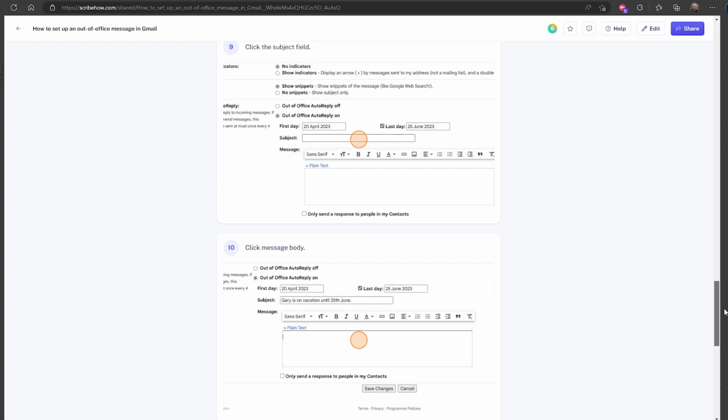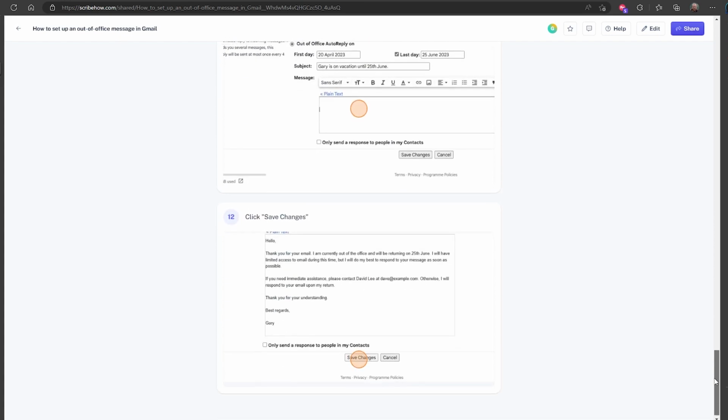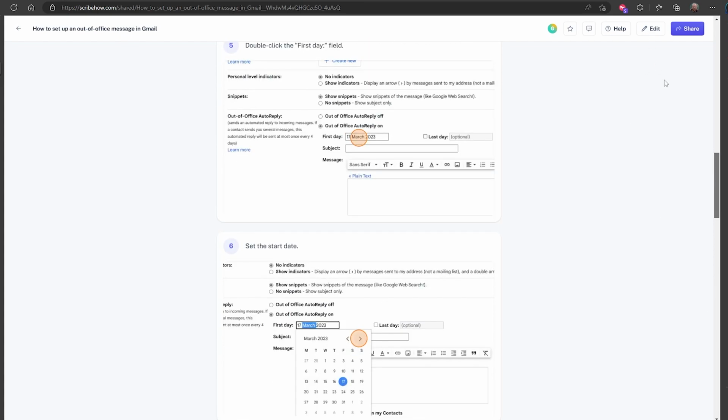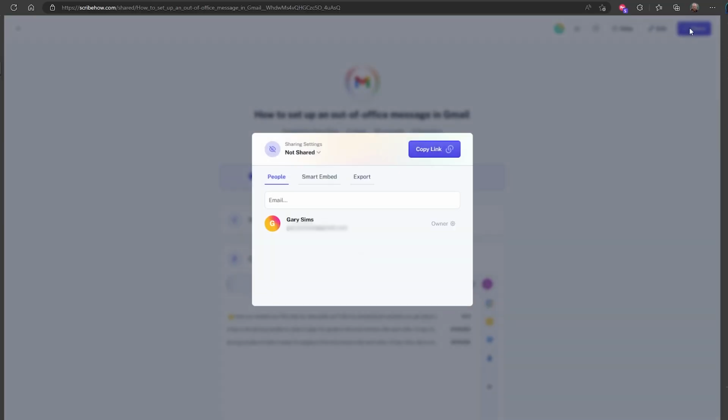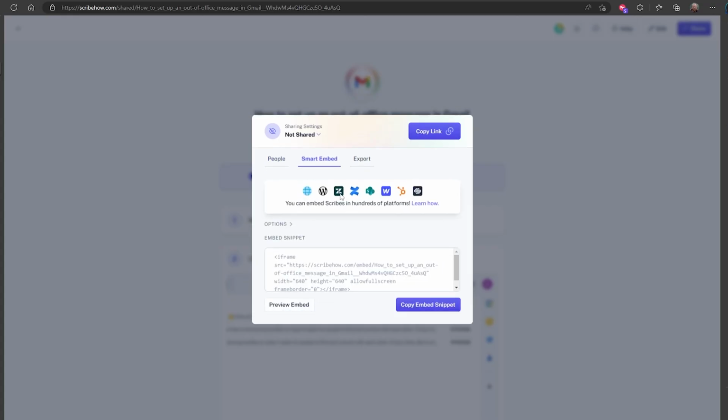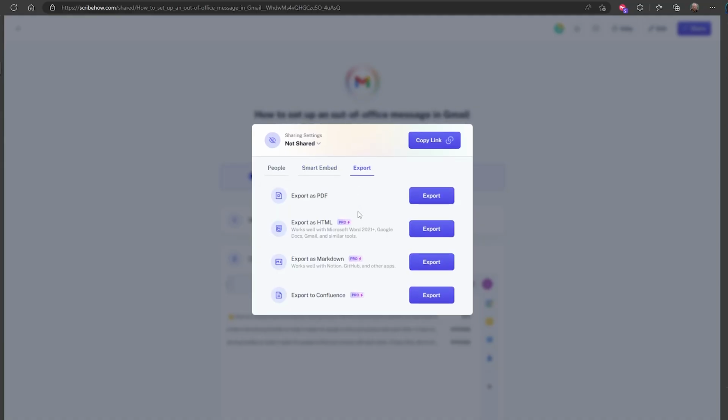Here it is, with the screenshots and all the text that we've done. Well, it took us just a few minutes to type in the text that we want, personalize that text. You can do share. Now, one way is you can share via email. You can send it to people, type in an email address. Another way is you can embed it inside, for example, a blog post, and it gives you the HTML code that you need to include it, let's say, inside of a WordPress blog post, or you can export it.